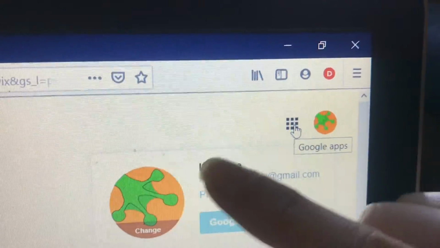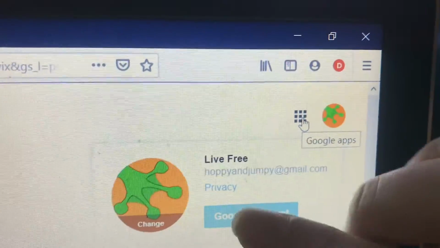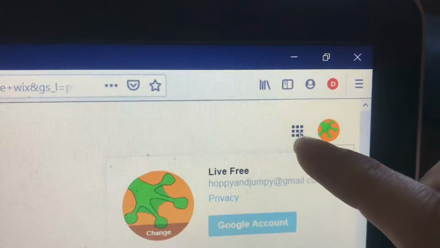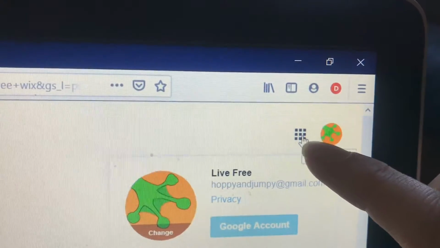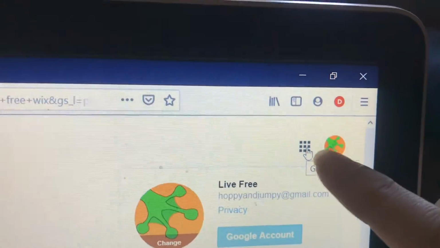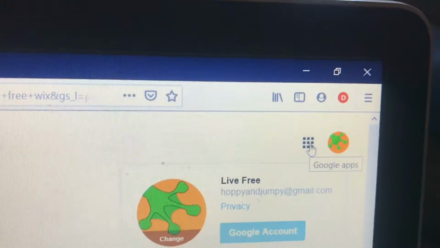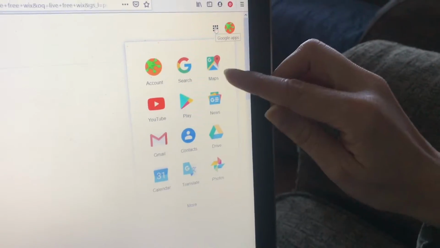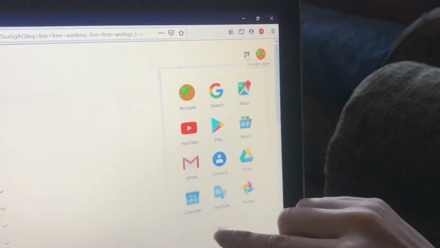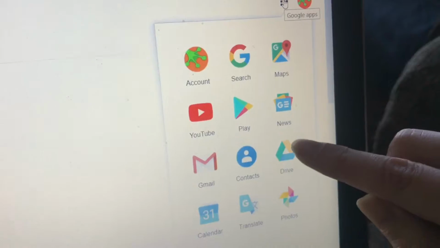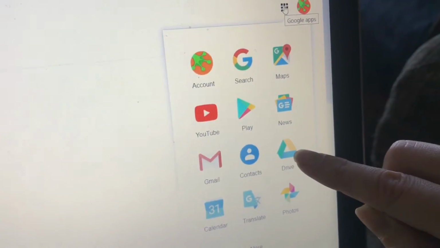If you are wanting to figure out a way to organize all of your online files and things, there's a free way to do it. If you have a Google account, I'm already in mine. This is our Google account for Live Free. And if you click on this little nine square, kind of looks like an old-fashioned key dial pad, you have a drop-down menu with lots more things than what show up here. You could click more to see more, but right now, for organizing all of your files, very simply and for free, click on Drive.